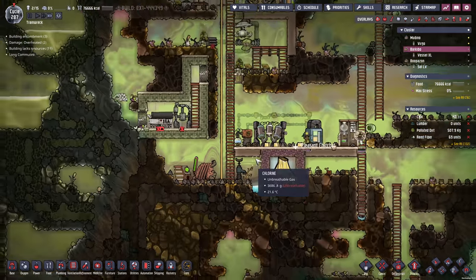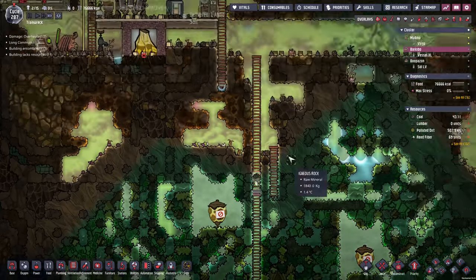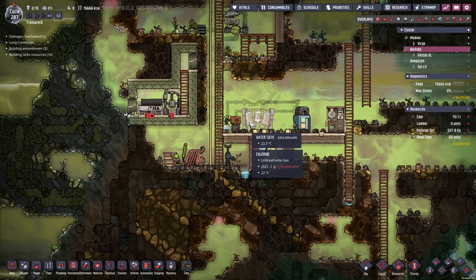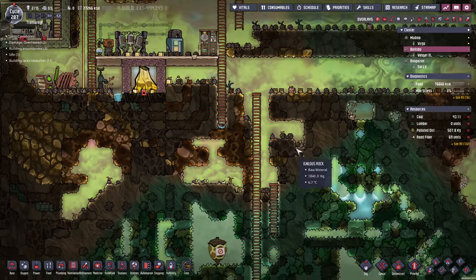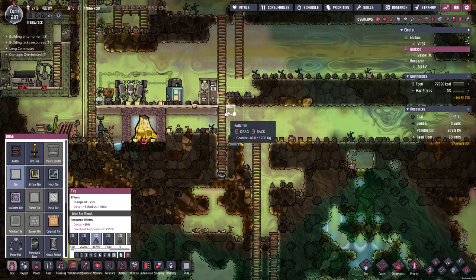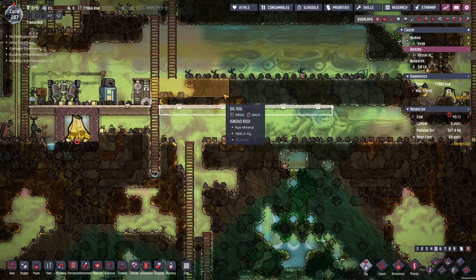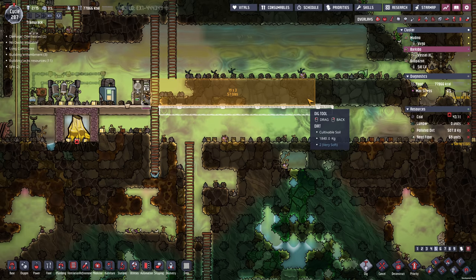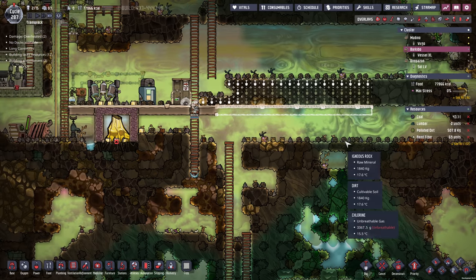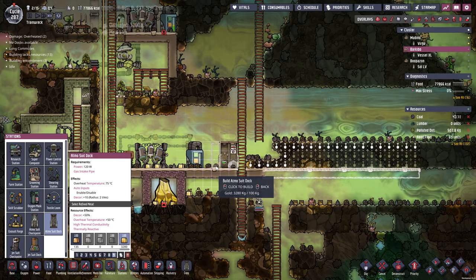So chlorine. They don't like to run around in chlorine. Not surprising. Let's soak this chlorine up and put it somewhere. Let's build a floor here. We got natural food here, but we're gonna just get rid of it. Maybe put another ammo suit in here.